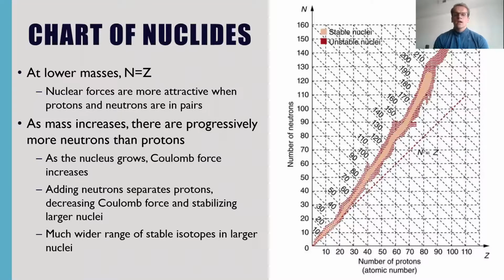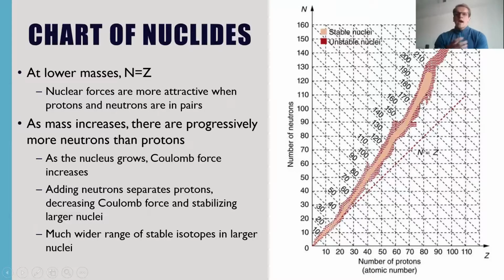So kind of an interesting ratio we see here between protons and neutrons in a nucleus. At low masses, we see that those numbers are equal most of the time. So for instance, with carbon-12, there's 6 protons, 6 neutrons. But as we go up this chart here, we see that there's an increasing number of neutrons per proton. So the ratio it favors neutrons more as the mass increases.